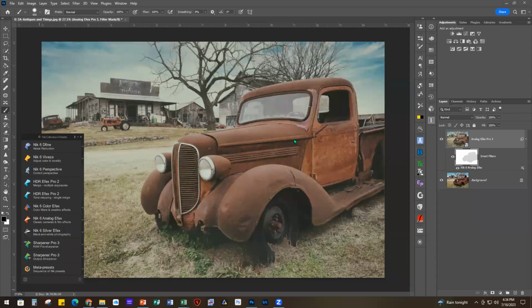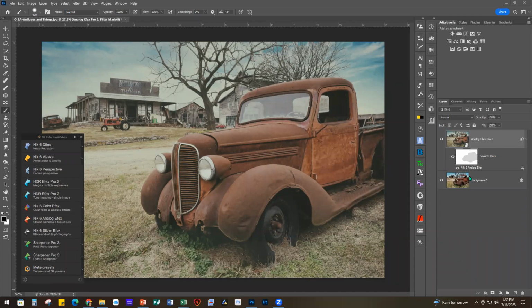In this case, no, because I'm looking at those same tones and brightness, so it's finding the same thing in both. If you were doing different things in different areas, then you may have to pay attention to that. It's always good just to be aware and make sure that you're getting the result that you want.